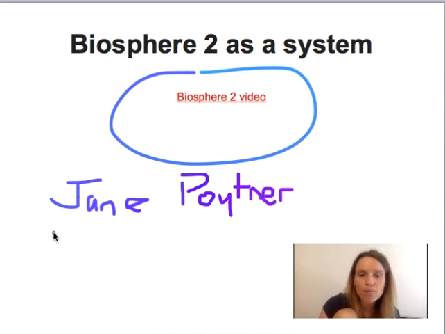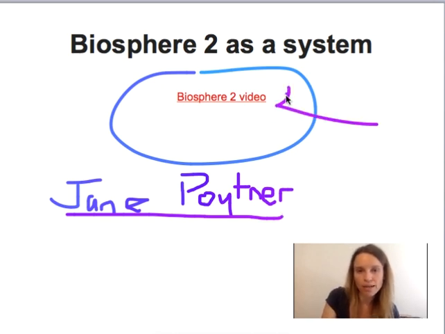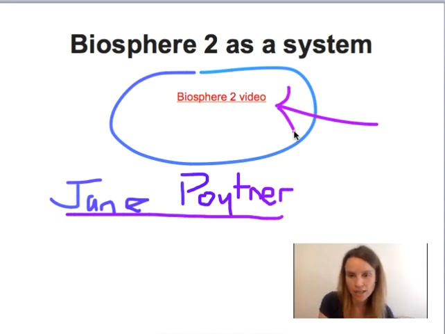So Jane Pointner was one of 8 people that was voluntarily locked into this Biosphere 2 project in Arizona to try to create what we now call like a terraform project. It's the same thing that when we think about trying to go live on Mars, we're trying to build. And there's some really valuable lessons in creating this physical model of Biosphere 2 from tons of different computer models that have been created over the course of 20 years while it was being imagined and then invented.